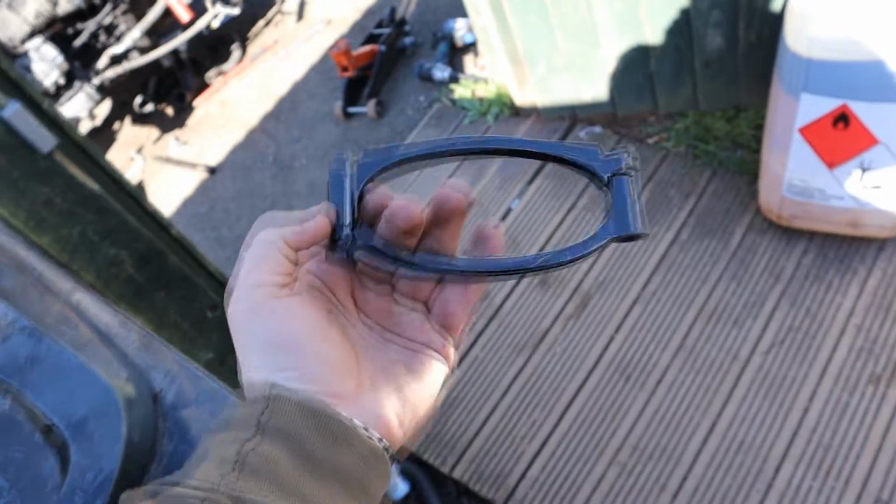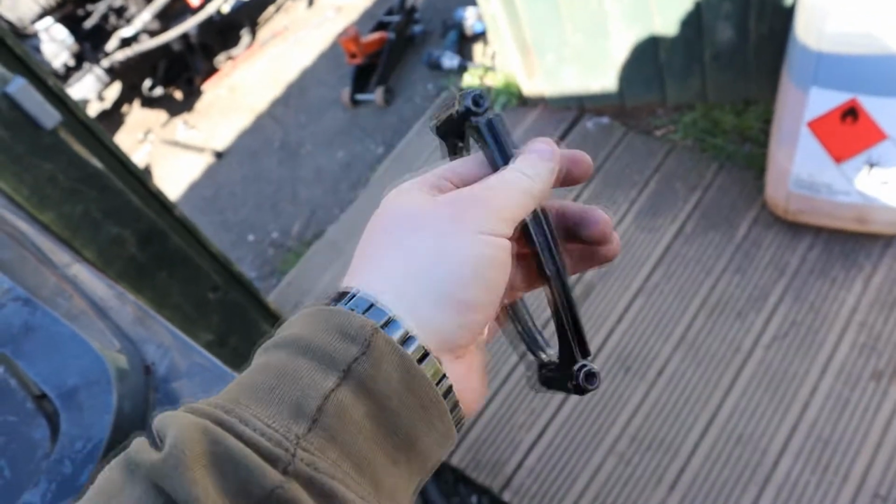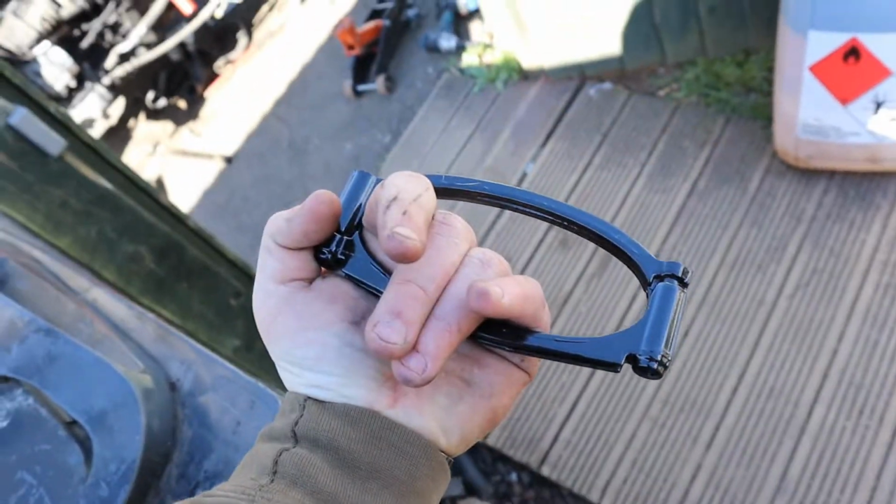Also quickly, just thought I'd show you, I've sprayed these clamps, I guess they're called, black. They're pretty cool actually. I've sprayed them satin black, but they've come out gloss black. But yeah, happy with that.